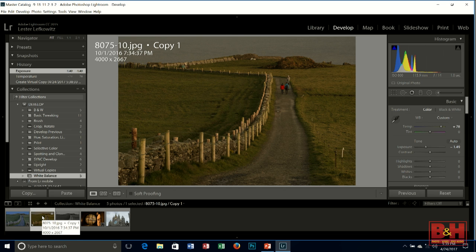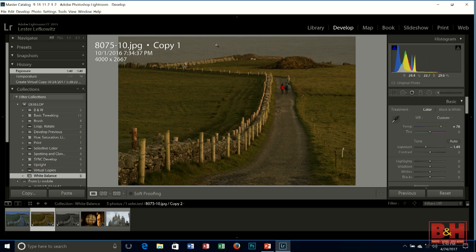This is very, very helpful for lots of photographers. If I do client work, clients can never make up their mind. So this way, I give them choices. And this way, it doesn't cost me anything, so to speak, in terms of storage or working with bigger files. So that's where virtual copies are a very, very powerful tool. So that's the overall working in develop module.